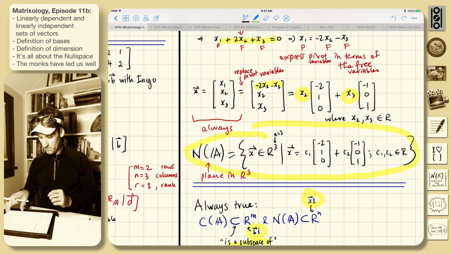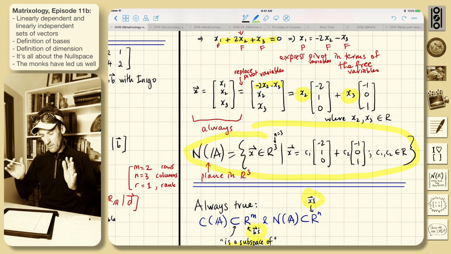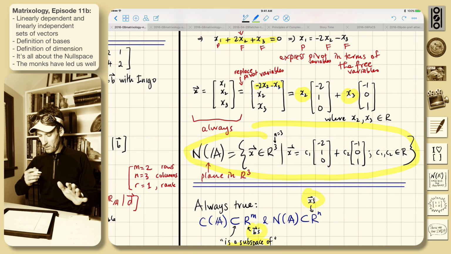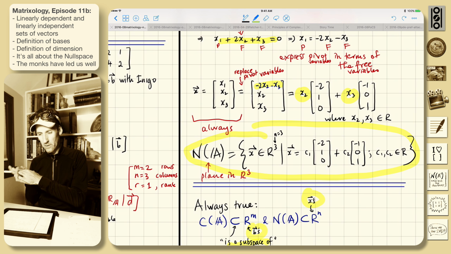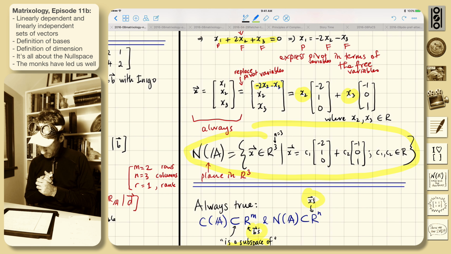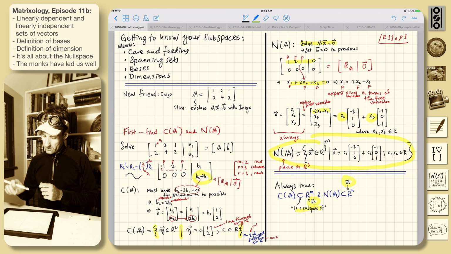But here we're just saying it's a spanning set in that this makes a subspace, right? So we can take any multiple of the first vector plus any multiple of the next one, and that traces out a 2-dimensional subspace of 3 dimensions. We have to get it all connected. And the 2 is the rank. That comes from the rank of the matrix. Great. All right, that's a spanning set.